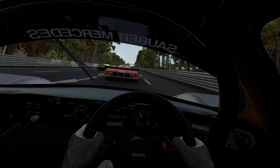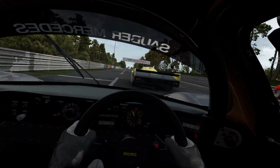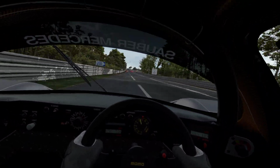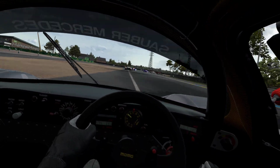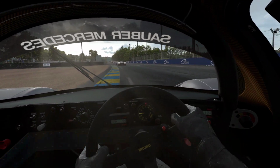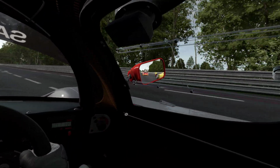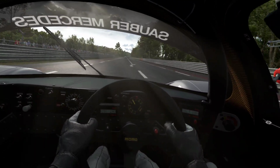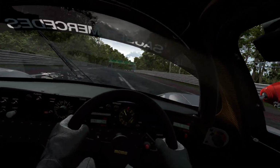Ooh, like that. Find a way around. Running out to the edge of the grass. Watch the gravel. Car kicking about everywhere in a straight line, so that was good fun. Up to top.